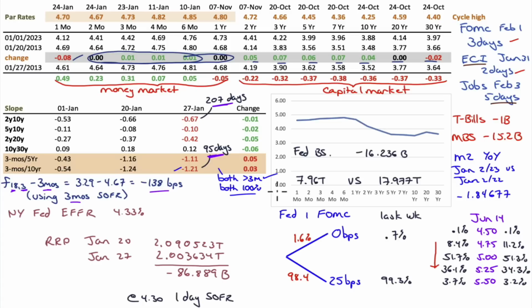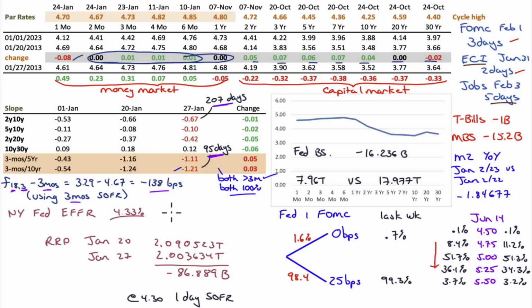So we have a bunch of inversions in the yield curve. Even across real yields, we have an inversion from the 5 to the 10 that has a 100% track record of preceding a recession, such that if we do not get a recession this time, it would be making history. Every yield curve would be making history if we do not get a recession. It's a big bet to make that we're going to get a soft landing and just stay there.